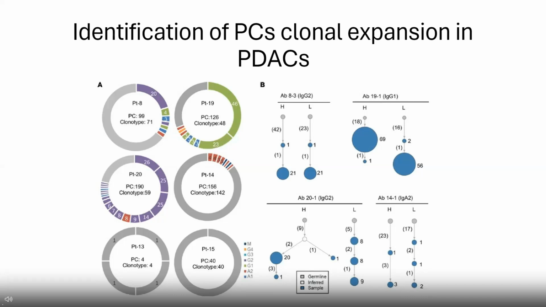If you look at the lineage analysis based on somatic hypermutation on the heavy chain or light chain, most of the clones are clonal. You can see the big circle here, and occasionally we see additional further evolution of somatic mutation among small branches. So again, together with the earlier VDJ analysis on the isotype and the somatic mutation, those give us the conclusion that the plasma cells in the pancreatic cancer environment have gone through B cell activation features: clonal expansion, isotype switch, and also somatic mutation.